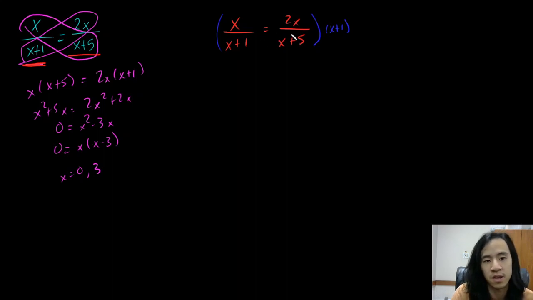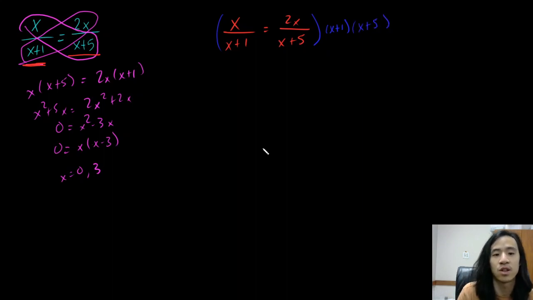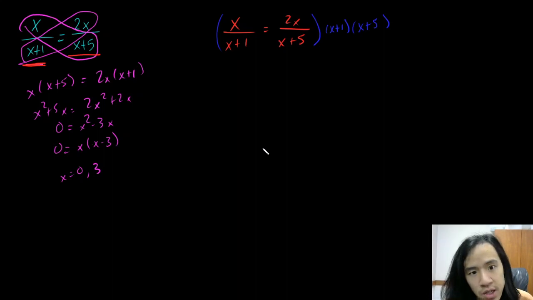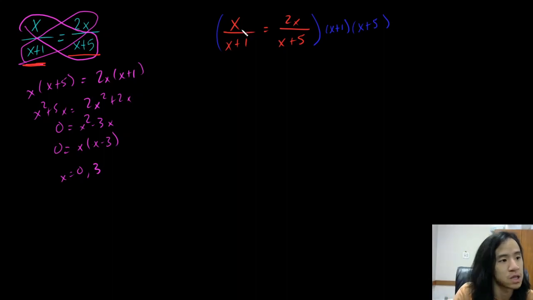And let's kind of move on to the next fraction. Do we have an x plus 5 term already? We do not, so I'm going to multiply this by that. So this is going to be our least common denominator. So now let's go ahead and multiply both by that. If we multiply this first fraction by that, the x plus 1s will cancel out, and you'll end up with x times x plus 5.